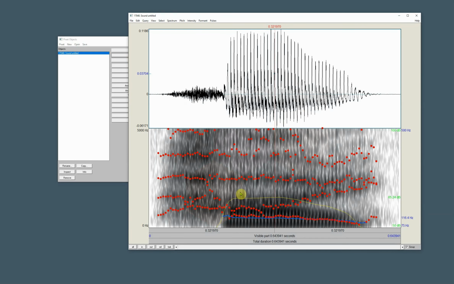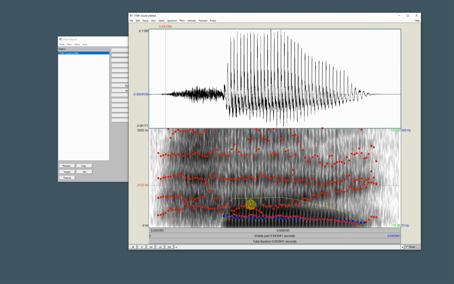You have a sound in Praat. Here I have the default formant analysis. I've made the dots bigger to make it easier to see. So obviously, this is not an accurate representation of the formant structure here. This is me saying "high, high, high, high." I chose this sound because it has a lot of formant motion.